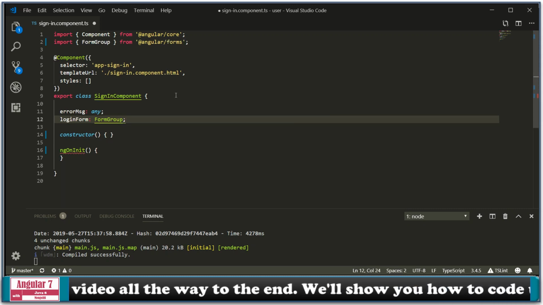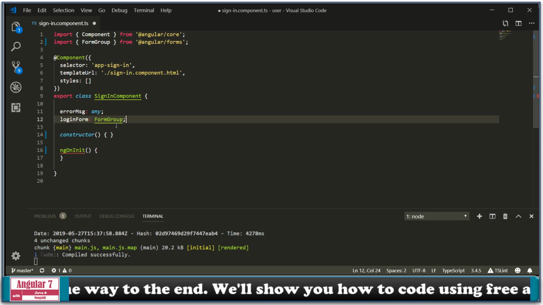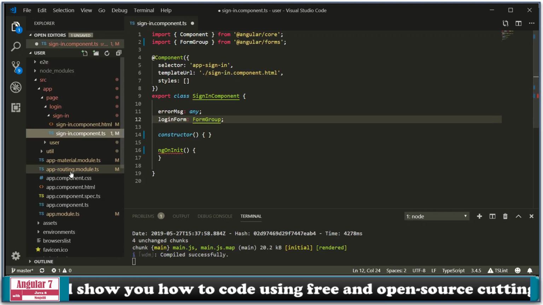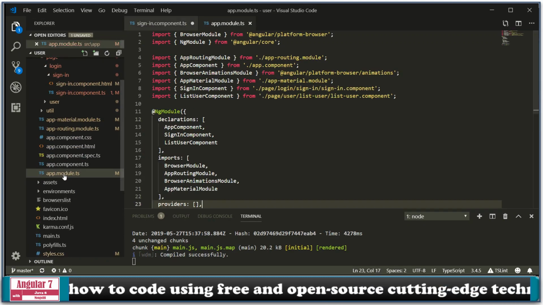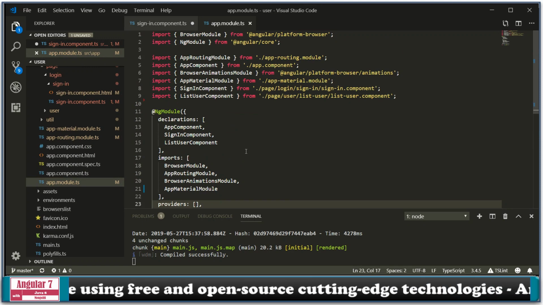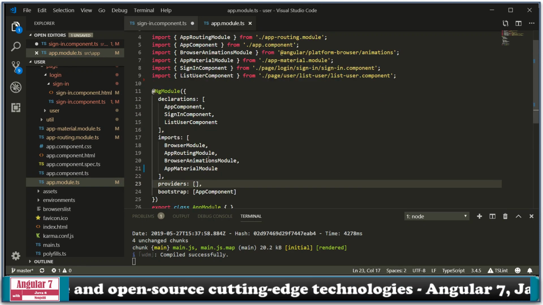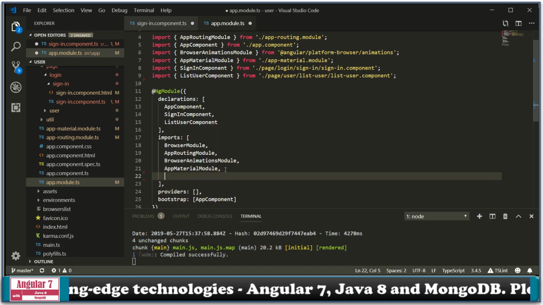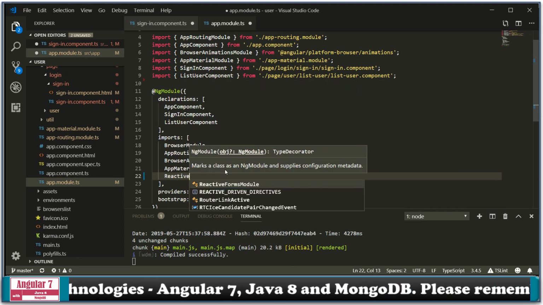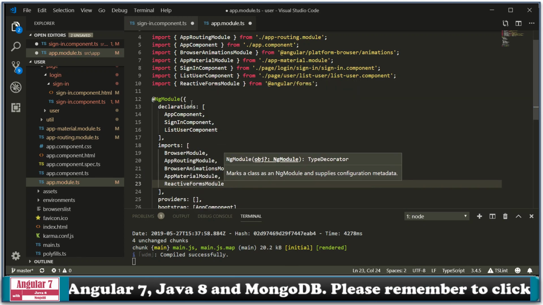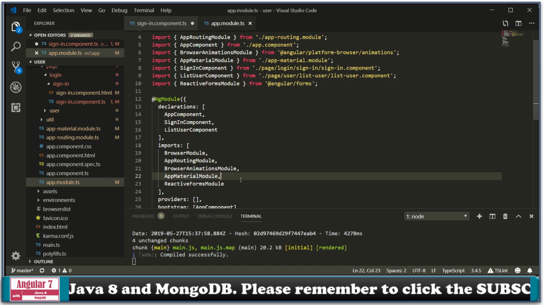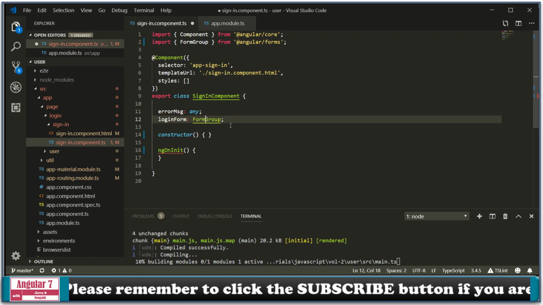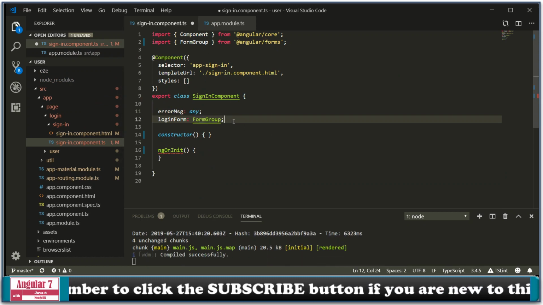Okay, now when you do this, this is very important. FormGroup comes from Angular Forms, and your application is not going to know what this is unless you go over here. I'm going to expand this, and as soon as you do that, you need to come to your module, whatever module it's in. In this case, we're using only one module, and you need to import, not here, but in the import section here, you need to say ReactiveFormsModule, like that. This comes from Angular Forms. You need to have that, otherwise your application gets confused about what you're doing over here. I'm just saying this form is of type Angular reactive form.